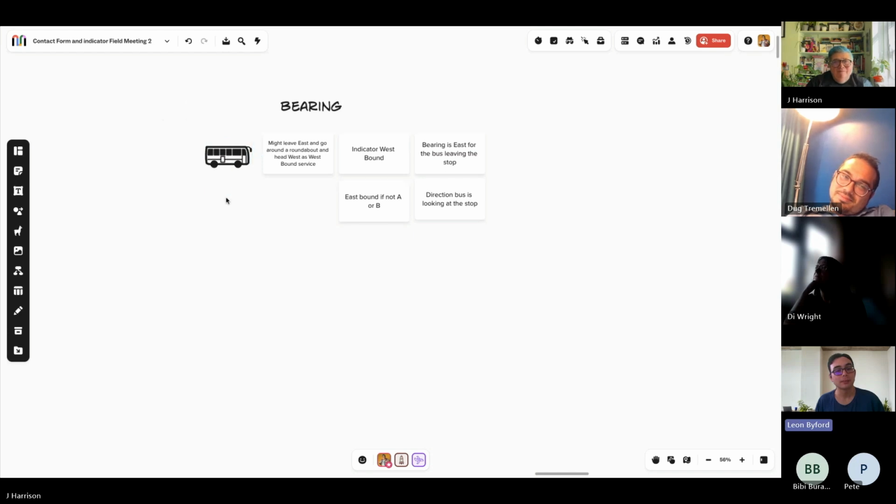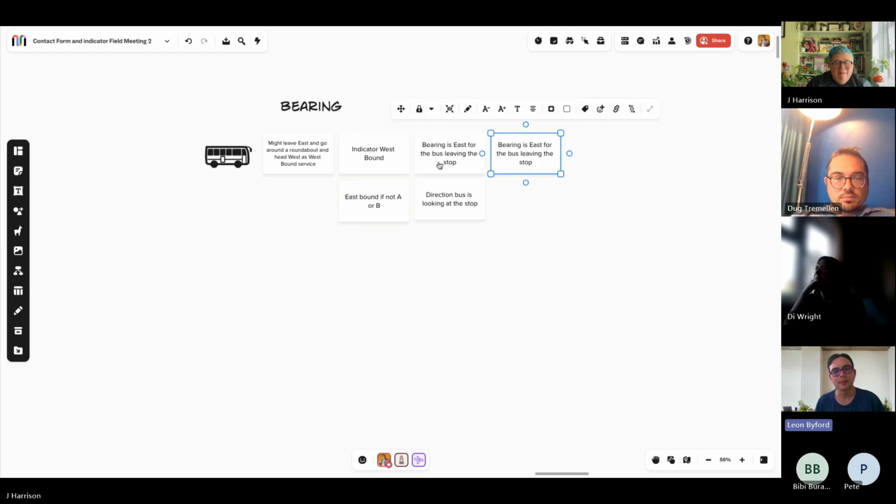It's in our asset management system, but then we have to provide NaPTAN with north, northeast, east, that kind of bearing. I think it is interesting that we do have a more granular bearing, but I don't think NaPTAN supports that. We should be able to.